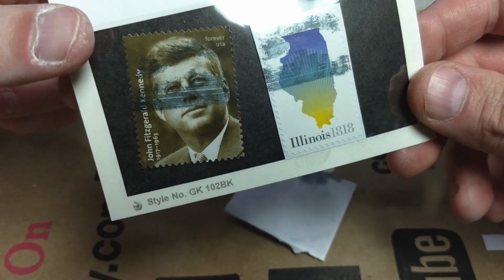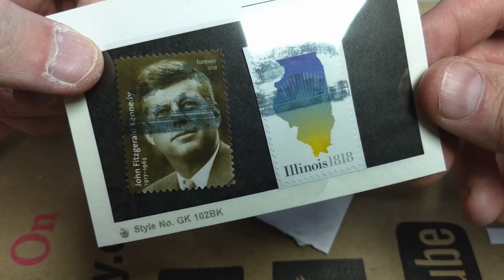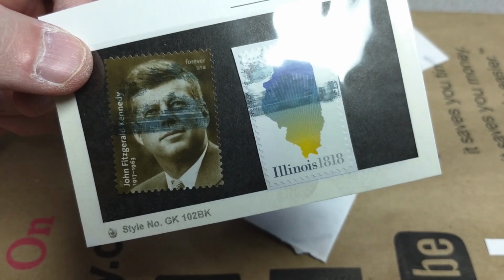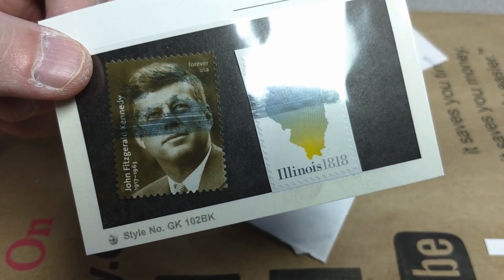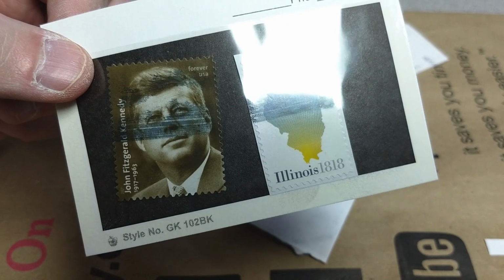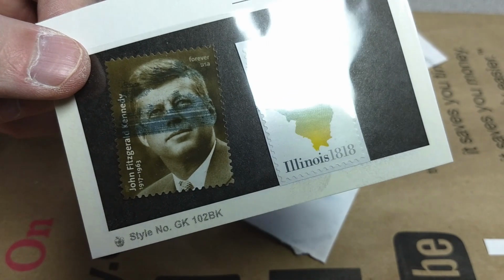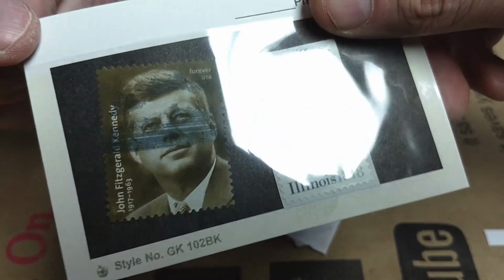They're not sure how to go about getting these newer stamps off these envelopes, because you can't soak these off in water. They're not designed to soak off in water, and that was one of the reasons why they made the change, so people couldn't soak them off in water and then try to reuse the stamps if they didn't have a cancellation on them. But with certain types of chemicals, they can be removed. So it wasn't a perfect success on their part, but stamp collectors should have been thought about at the same time during their thought process.